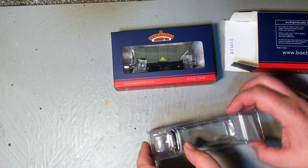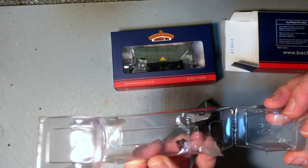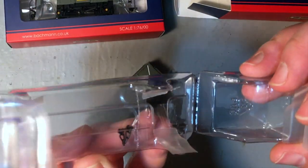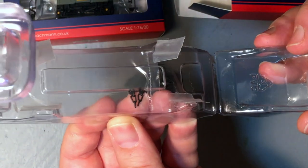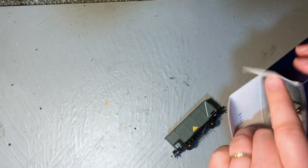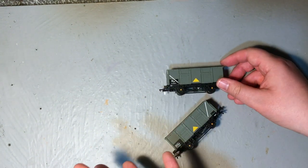In the packet we do actually have some replacement couplings if you want to pose them — what look to be instanta or three-link couplings. These can be added on; they're actually a one-piece plastic casting, not made of chain. I suspect they may interfere with the slimline tension locks that come on these wagons, so I'm going to be leaving them in the boxes. They do come in the standard form-factor Backman boxes, even though these are quite a big wagon.